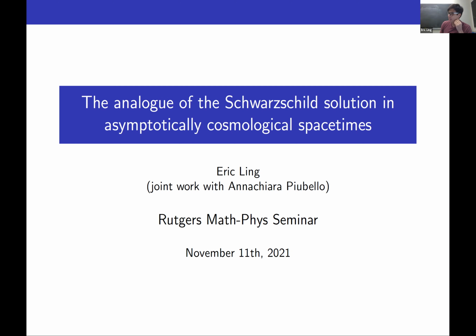This is some preliminary work that my girlfriend, Annachiara Piubello, and I have been working on. We don't quite have a paper yet, but we have some ideas. Part of this talk is also just to hear what other people's opinions and ideas might be from the mathematics that's going on here. Okay, so the analog of the Schwarzschild solution in asymptotically cosmological spacetimes.